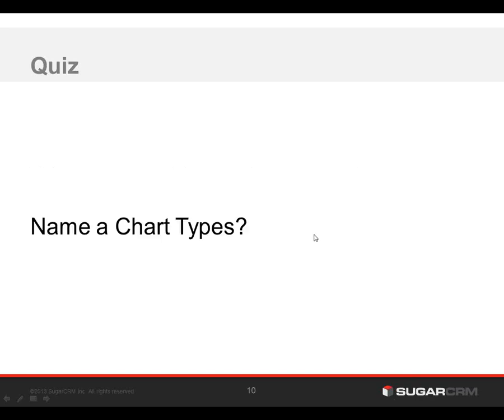Are you ready? Name a chart type. So if you're looking at, let's say, a summation report, name one type of chart that you can have on that report. Pie, good. What's another one? You don't have to name all of them, just a few. A bar, right? So there's a vertical and a horizontal. Excellent. Bar graph. Line, yep. Very good. There's also funnel, and you could have chosen no chart, which is another option.